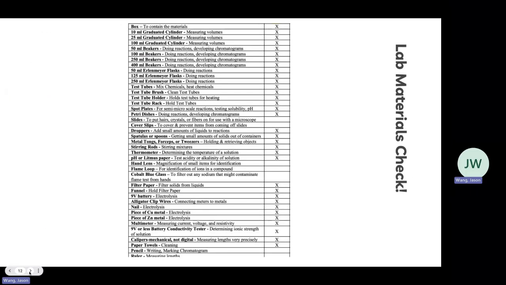Right. And then just lastly, your lab materials list. And so you should have all these materials. But I know that a lot of us don't have all these materials, and that is okay. There are certain times where you don't need a 100 milliliter versus a 250 milliliter beaker. Especially if you're short on budget, that's okay. But you do want a smaller unit of measure, like a 10 milliliter one, and you want something that's usually a little bit larger, like 250 or something like that, just so that it's easier when you do the experiments, because you are on a time crunch.